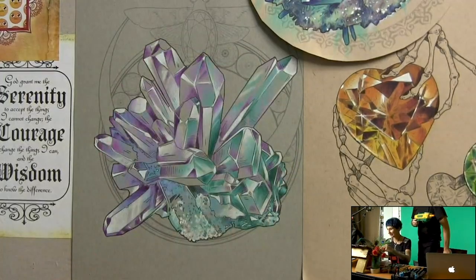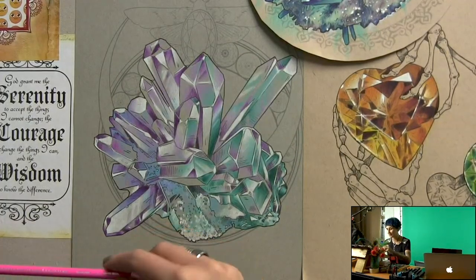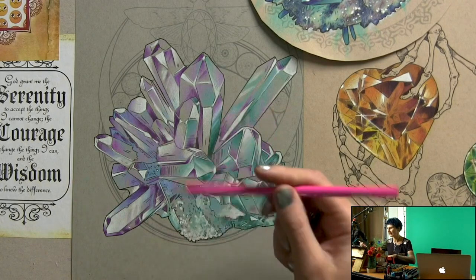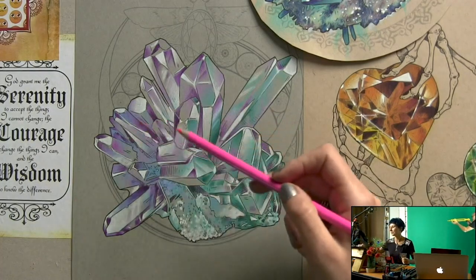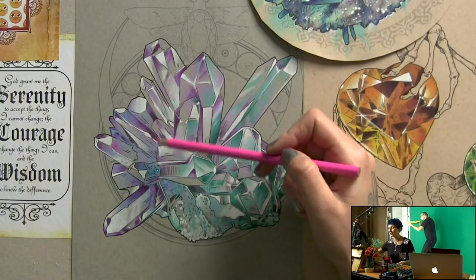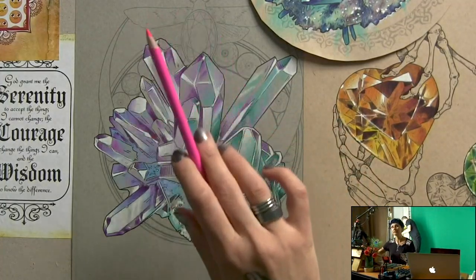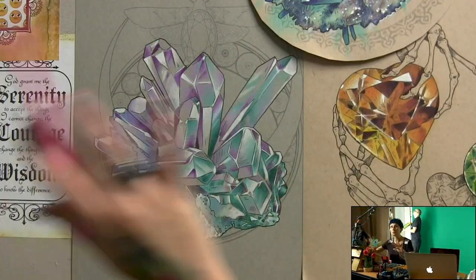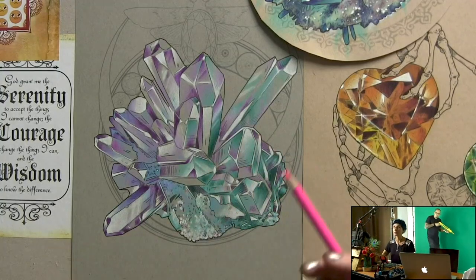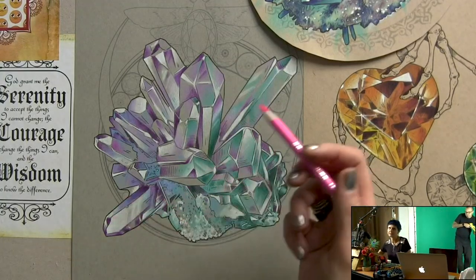Okay, so I'm using this neon pink Prismacolor pencil. And I noticed that on my purple areas, I applied purple over the gray of the paper and added a little bit of blue, but I left a lot of the areas kind of translucent so you can still see the paper color. And there's too much gray now. It's a little bit washed out. The crystals are on their way to looking realistic, but they're not quite there.